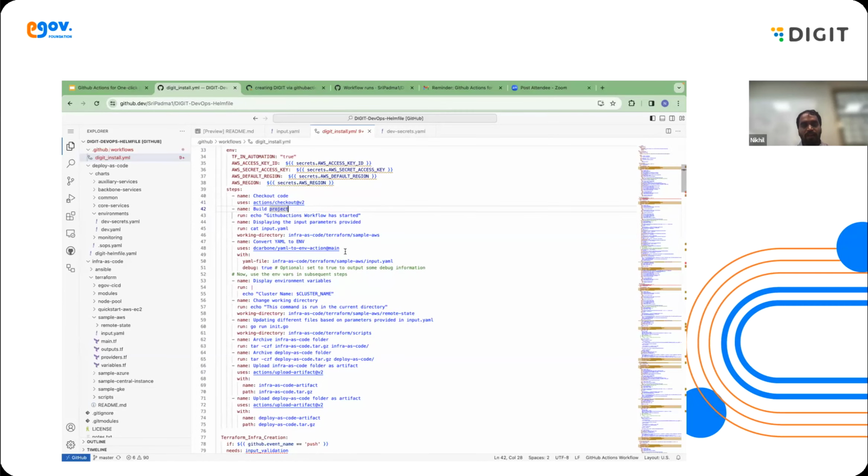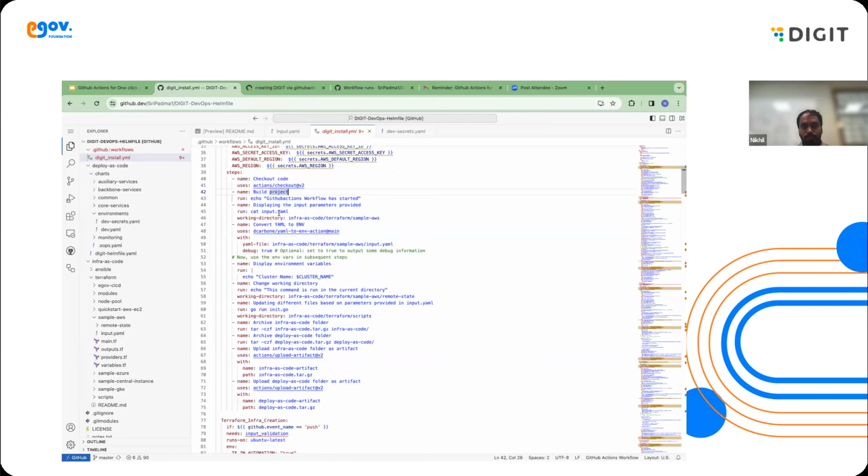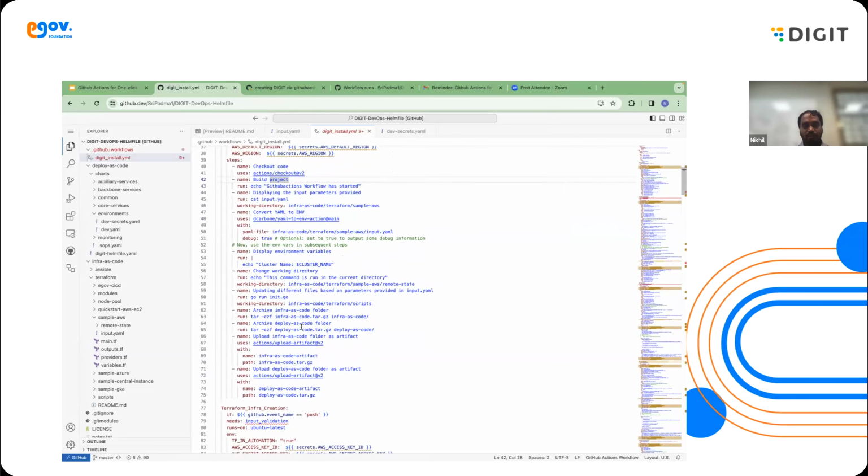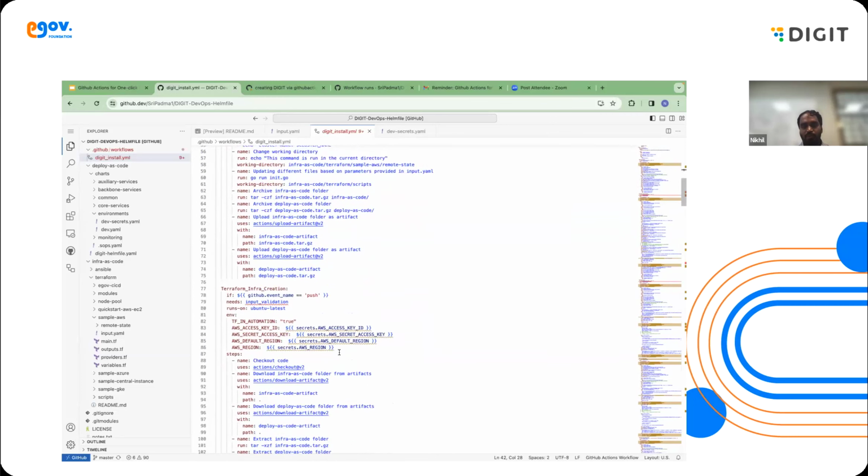And now to validate the inputs, right? We are using an action item. This particular action would fetch the input.yaml, and then it would convert it into environment variables, and that can be utilized across your entire pipeline.